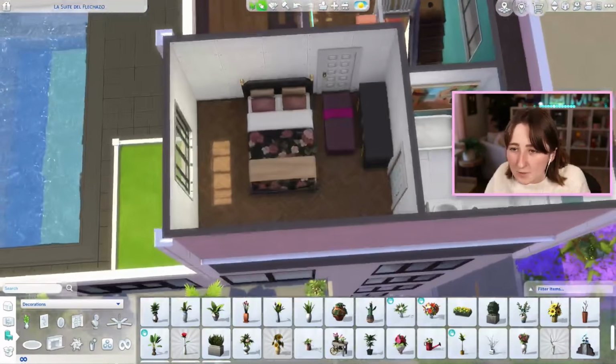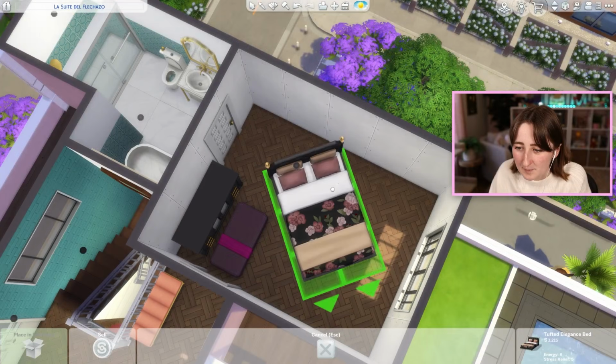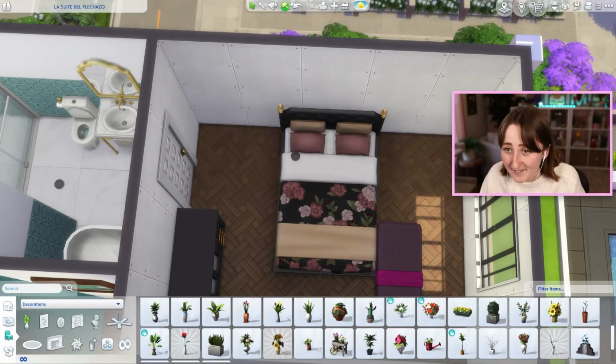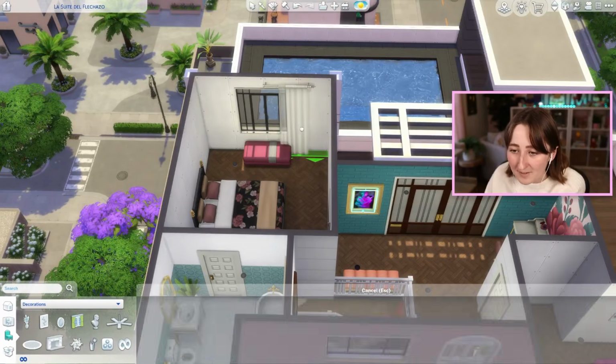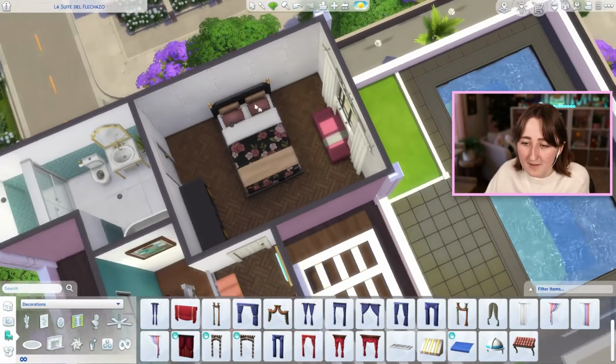I guess this one is becoming the primary bedroom, and I think I probably have to use this bed. I don't really think any of the other colors work for this either, so we'll use that color of the bed. This thing, the ottoman, actually works really well in that color. I wasn't expecting it to. That's the Lovestruck ottoman, and it matches the bed from Life and Death perfectly.